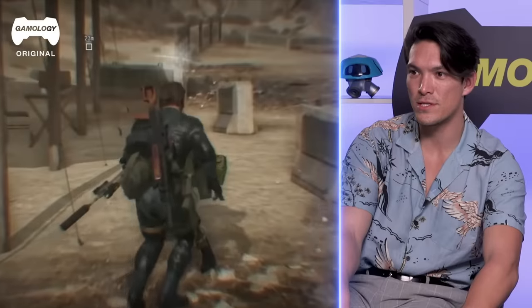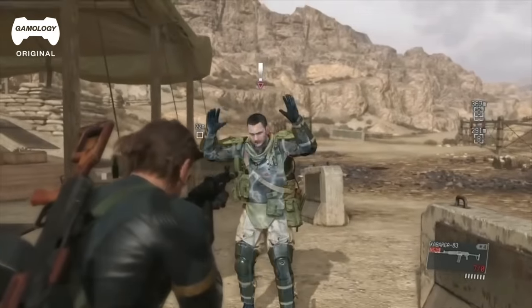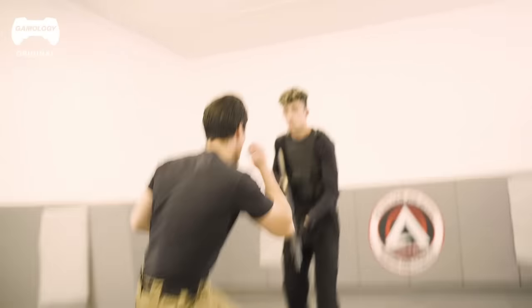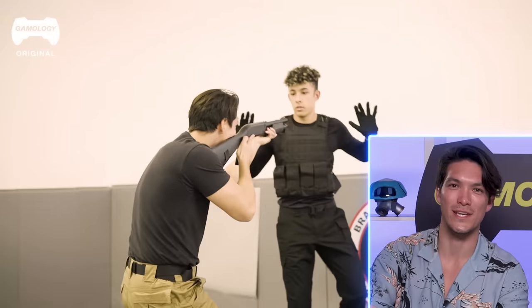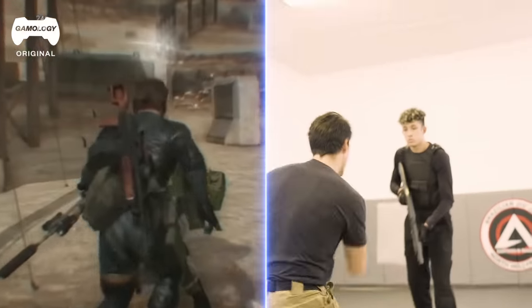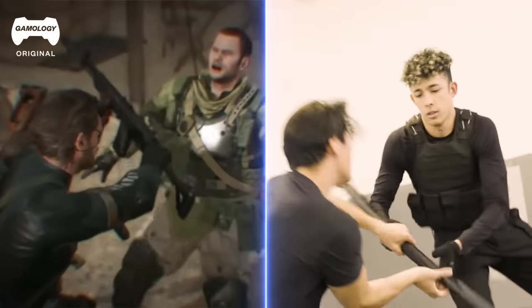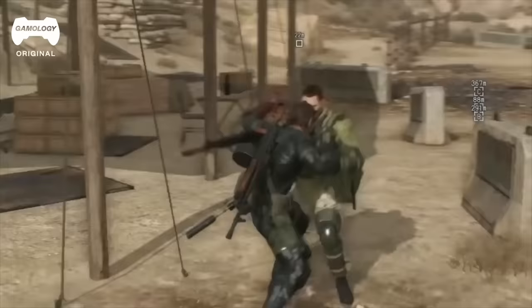So he rushes, hits, strips the gun, so he's not a threat. For this, I kind of did a jab cross, low roundhouse kick. So let's take a look at how I was able to mimic this. As I was doing it, I was like, this is a really weird way to strip a weapon from somebody. I know a few disarms for an assault rifle, but I just took it from him and pointed the weapon. I just can't believe the audacity rushing someone with a freaking gun. That was a fun one.